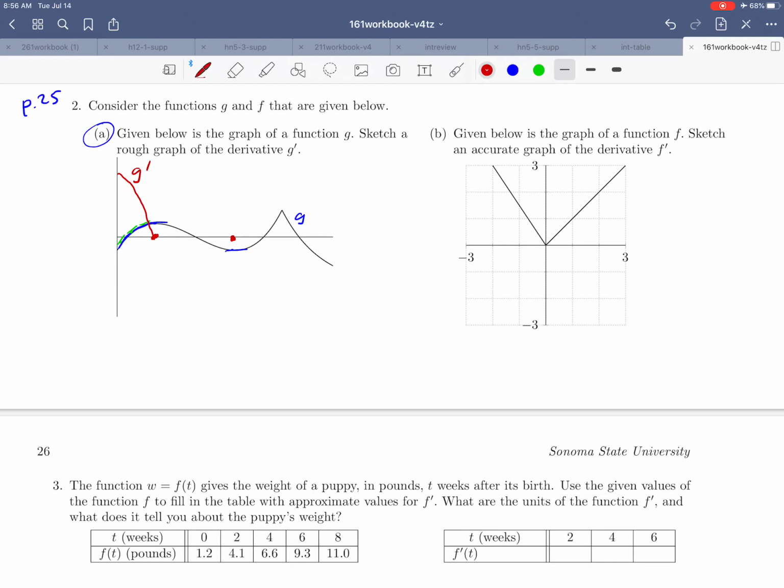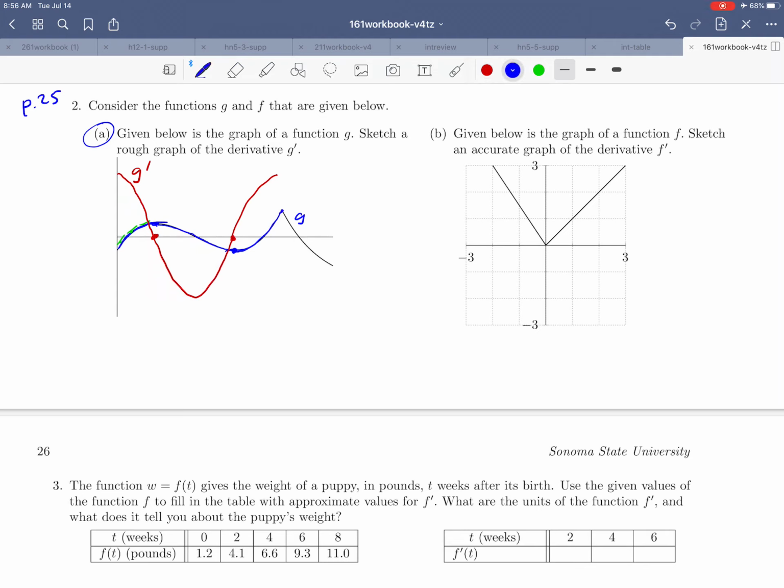Okay, and then we'd continue to the next section of the graph between here and here. And notice that our function is going down. We're going to be getting negative tangent line slopes there, which means that our derivative graph would be below the x-axis, maybe have that general shape. Then we come to the stretch of the graph between here and here. Our graph is going up, so we're going to get positive tangent line slopes, which means that our derivative graph is above the x-axis.